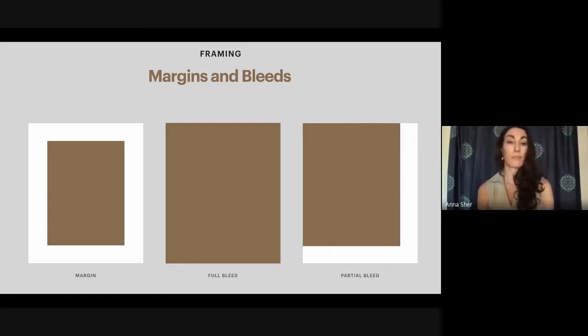The next option is a full bleed. So that image could take up the entire page, or it could be a poster. And that's when there's no cropping, there's no border, there's no outline of that image at all. It completely is off the page. So if you've ever printed at home, you're not going to get a full bleed image unless you happen to cut the edges of your paper. A partial bleed is similar, but there is part of the border there. And it doesn't have to be full center, just like the margin is.